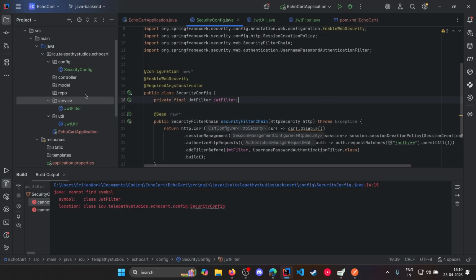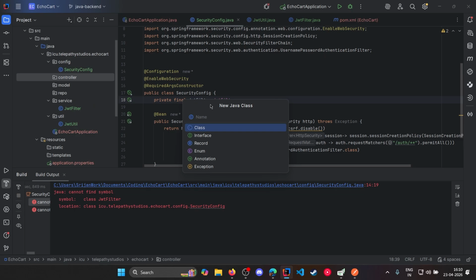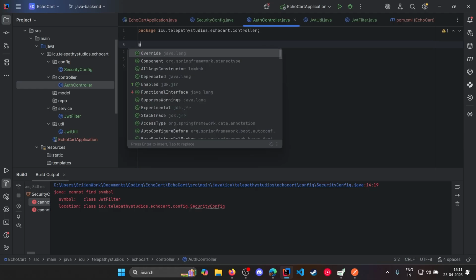And no, before running, I want to create a new controller. Let's say I will name it AuthController. Java class AuthController. Okay, then you can have a REST controller here. Give me a second. We can have a REST controller here.